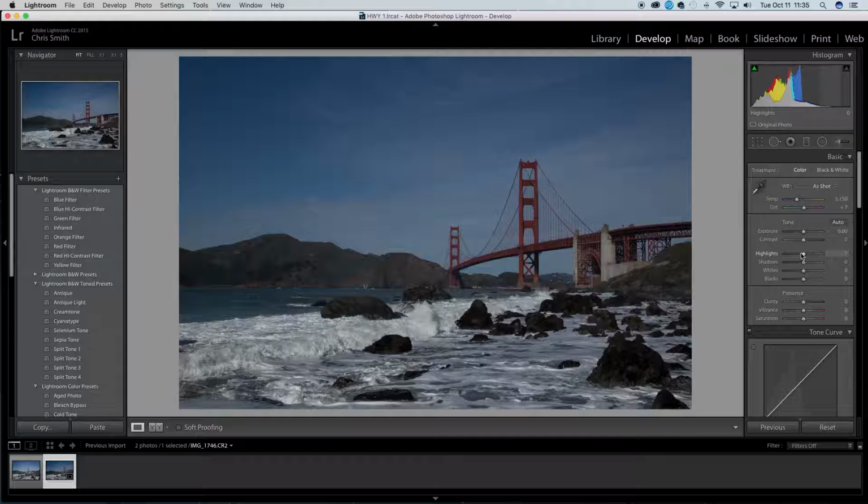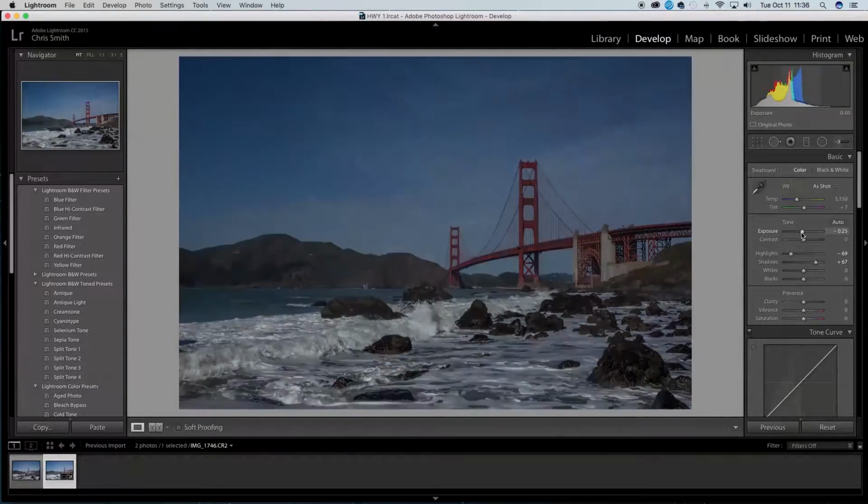The second thing I do is bring down my highlights a little bit and bring up my shadows. Now, I shot this on a preset on my camera called CineStyle Technicolor, and it's basically a much flatter profile, and it allows you to get more details out of your highlights and your shadows in the first place. But I'm going to do that a little more here with my highlights and shadows, and flatten it out even more than it already is.